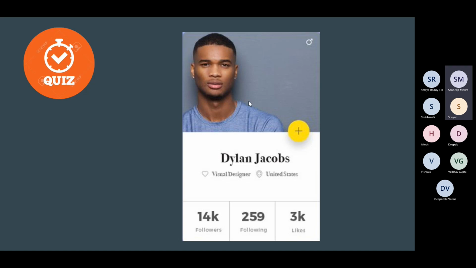Now you can see that this is a layout where you have an image, and below that there is a name, then this profile, visual designer and its location, which are written in text views. Then its name is written in a text view with bold characteristics. And below that there are three tabs which have 14K followers, 250 following, and 3K likes.